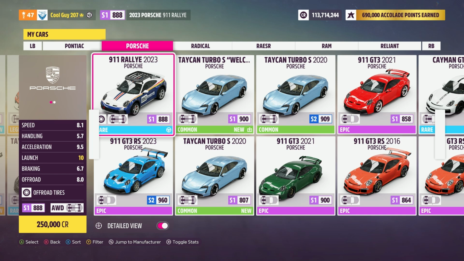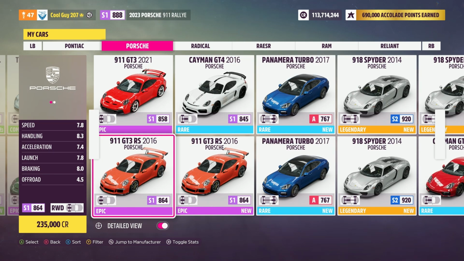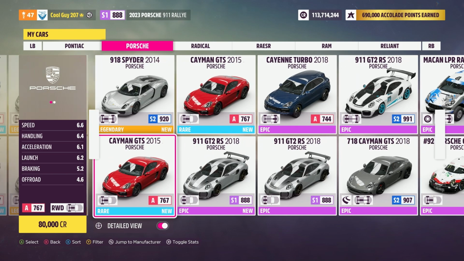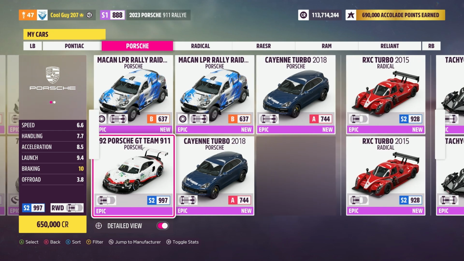And then 2023, we got the 911 3RS 2023 last week in the update. This week, we got the 2023 911 Dakar. And then there's also the 2021 GT3. Then there's the 2016 3RS. Because we just counted 2016, I'd say that 2015 and newer is the modern generation of 911s.